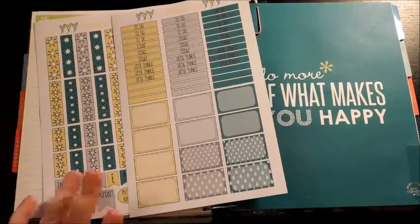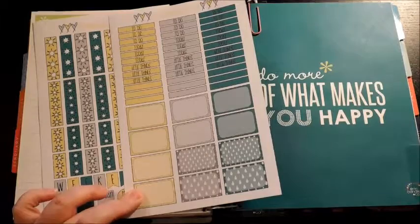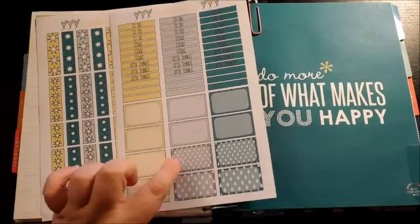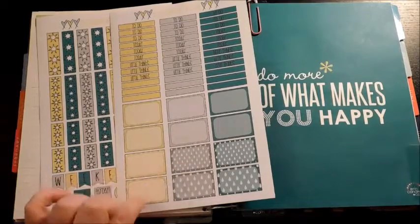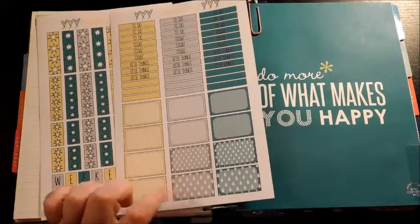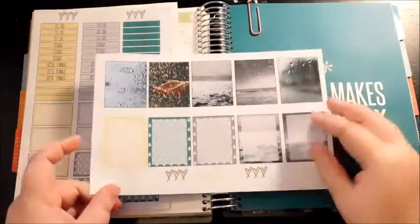So we've got that. We just have 2 that are blank, and then 2 with the raindrop paper pattern in the background. One with a little tiny, you can see it really good on the gray and the green in the camera. The yellow shows up a lot better in person than it is on camera. But little tiny drops and then slightly larger drops. And then we have the full boxes here.